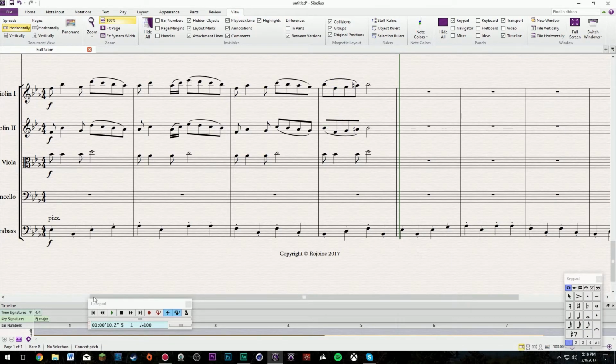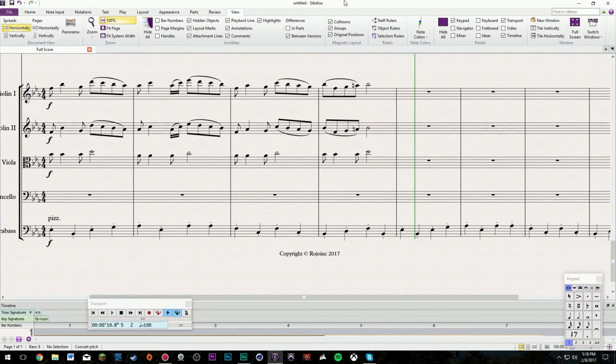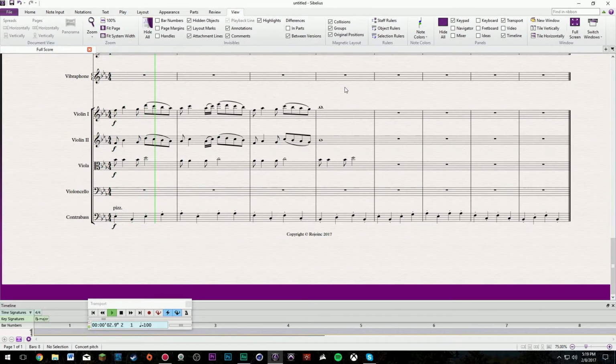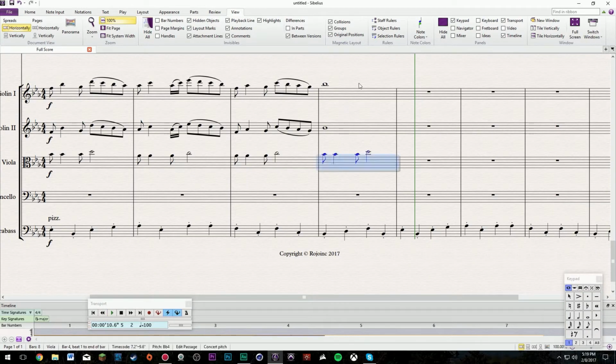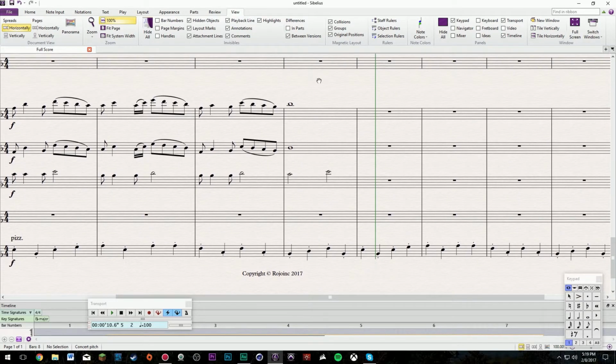I think I'm gonna have to do a slur there. I don't really like that. What if I just do that? How would that be? And then I'll adjust the viola in a bit. I think what I could do here is just that. So yeah, I think that's what I'm gonna do for the first four measures.